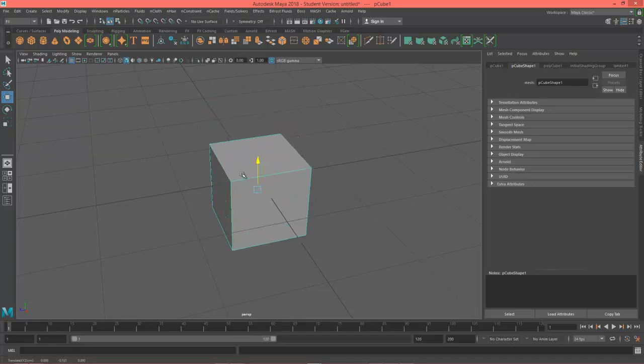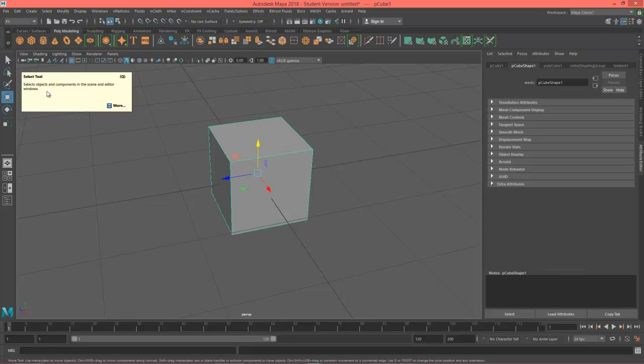And the keys is actually a kind of shortcut thing, we call it QWERTY. So QWERT, Y, I guess. I don't use the T and Y typically, but the Q is for selection. So if I hit Q, it's my select tool. If I hit W, it's my move tool. If I hit E, it's my rotate tool. And if I hit R, it's my scale tool. Most 3D programs have the same setup with this. The only one I know that is different at the moment is Houdini, and we are going to look a little Houdini. And actually ZBrush is a little bit different too, but ZBrush is kind of a whole other beast.